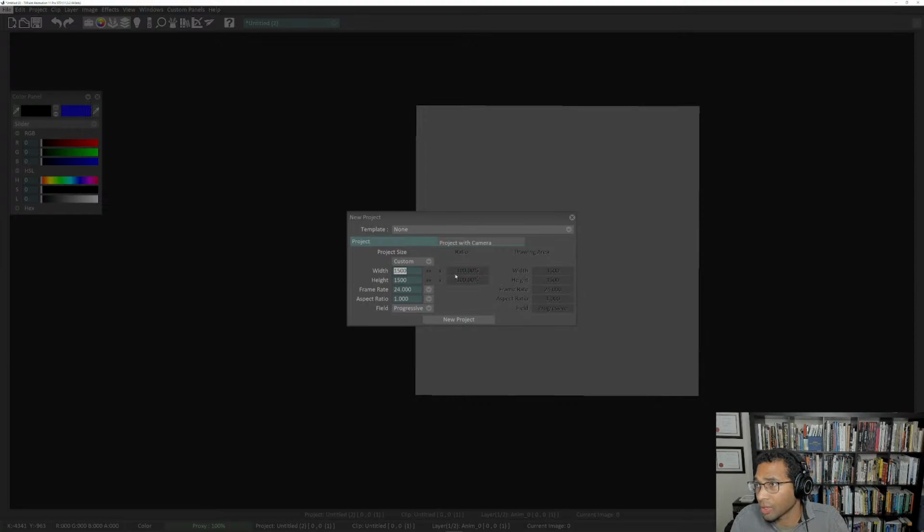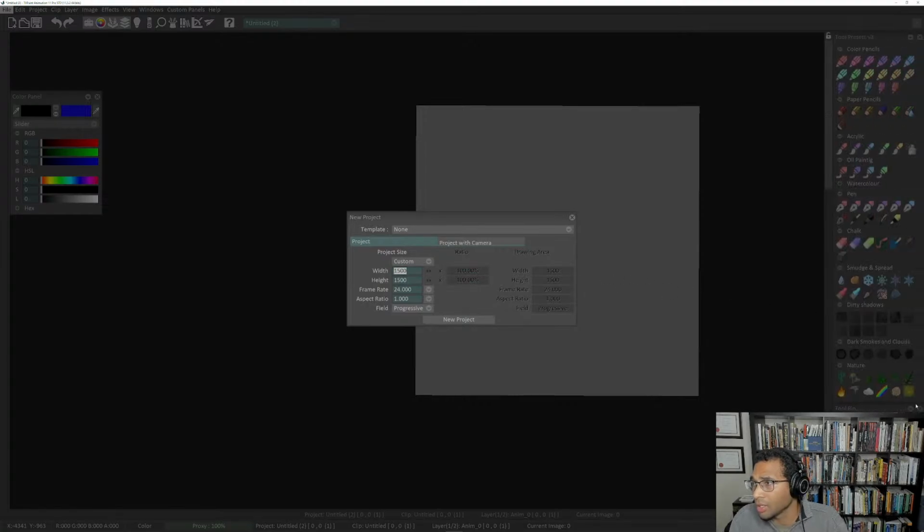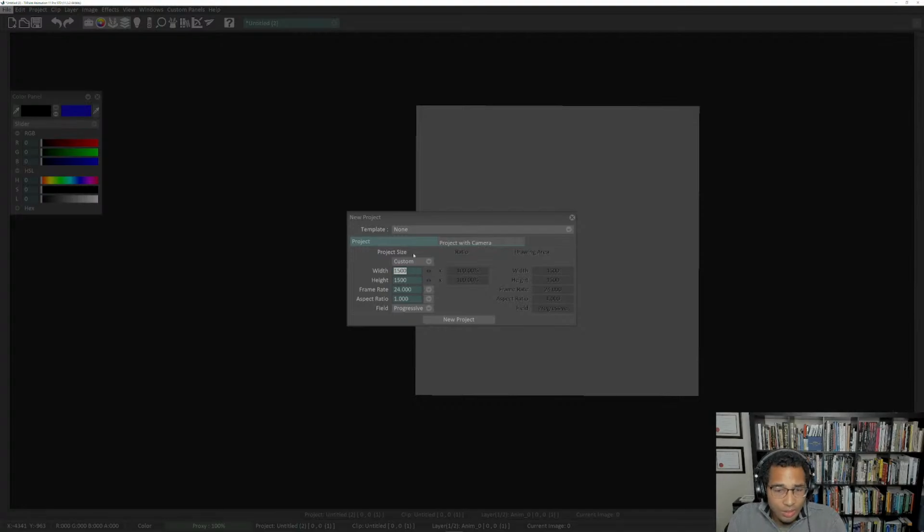While you guys follow along in, say, Photoshop, we can start with the document size about 3300 by 2550, which is basically going to be 8.5 by 11 or 11 by 8.5 at 300 dpi.